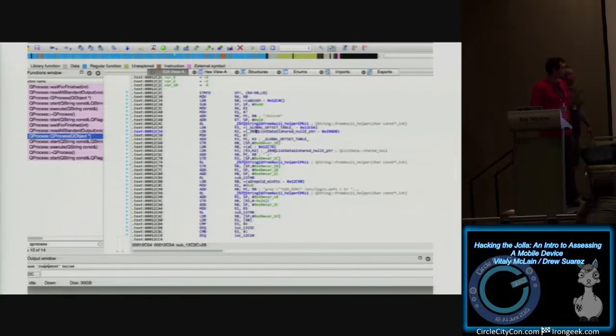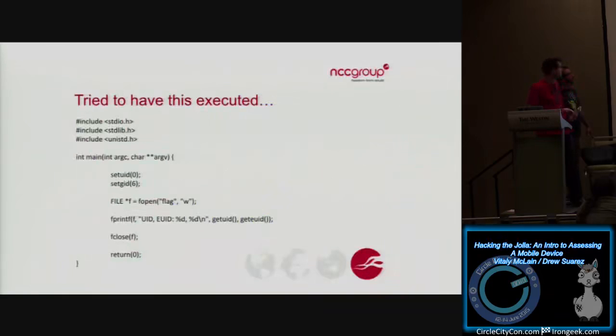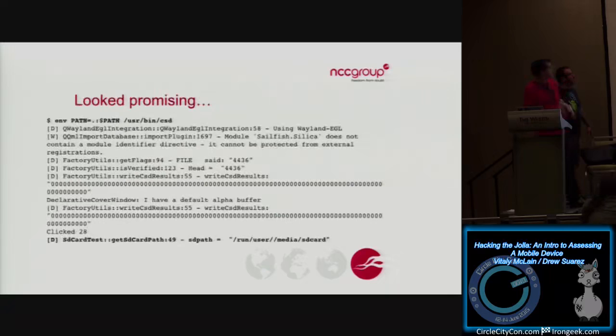So I'm like, awesome, it's SUID root, I can get it to run grep, but really it's going to be something I design, something like this, that just sets UID, throws a UID in a file, and I'm going to see root, and it's going to be a cool root exploit. And it looked promising. I ran it. I set the path to first check out the local directory I'm in. I had that binary you just saw called grep in there.